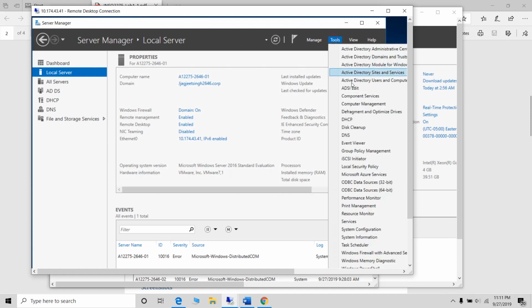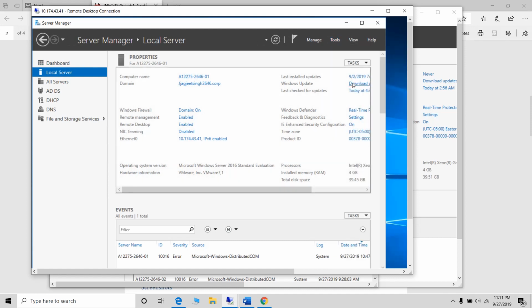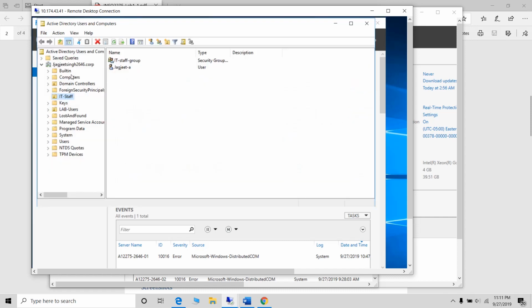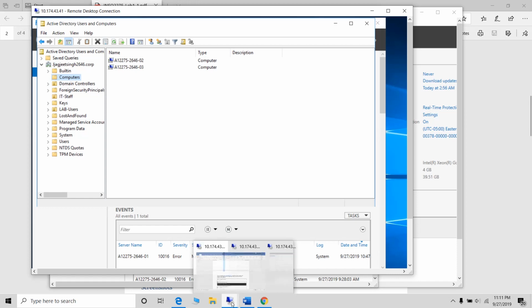And if we check from Active Directory Users and Computers, and then Computers, here you can see that my VM1, which is the domain controller, shows these two computers connected to it. These second and third machines are my second and third VMs, which are domain members connected to this domain controller machine.